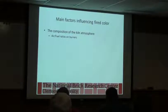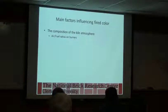And that carbon monoxide wants to pick up oxygen, and I won't bother balancing this, to make CO2. And if there's not oxygen in the kiln, it takes it from here. Okay, and that's how you reduce Fe2O3 to Fe3O4. So some of this happens naturally, and then if you're flashing, you enhance it basically.